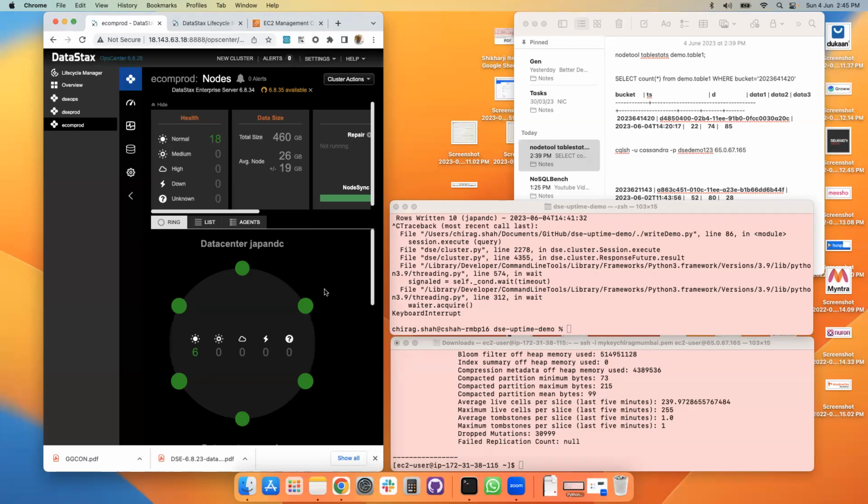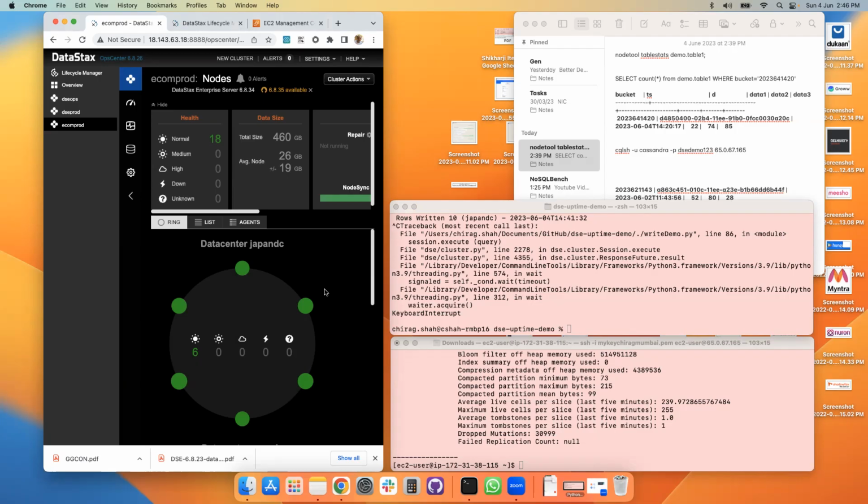What we're going to do is these clusters are configured in such a way that the data is replicated across three data centers. The data is getting replicated in real time, which is a very native nature of Cassandra. It is not a third-party tool or anything that you need. You just set up a data center and define which data, which table, you need to replicate on which data center.